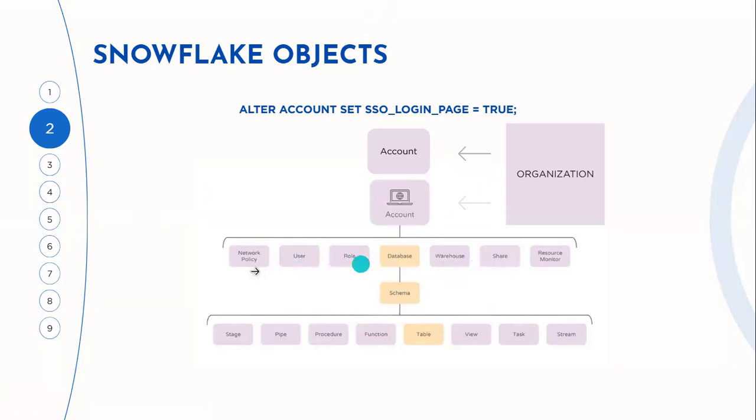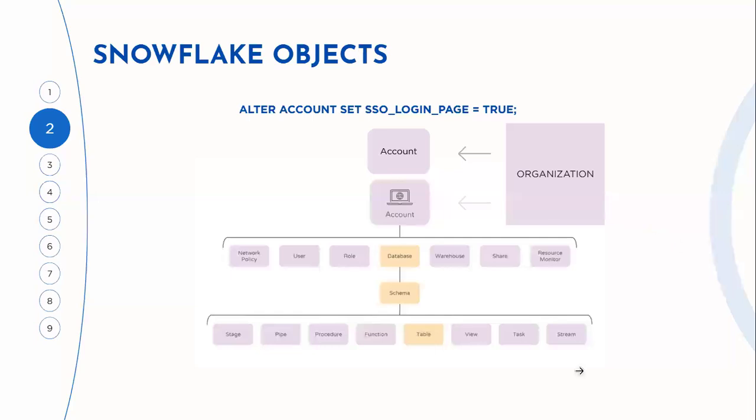Okay. After that, we have an option called network policy. Then we have an option called share. This is like sharing our application with other Snowflake users. This we'll discuss later. And then this is a resource boundary where we can create rules. So whenever that warehouse is charging more credits than our plan, then we can stop the warehouses in the middle of the operation by creating a resource boundary. So these are the objects that Snowflake is providing. These objects we call account level objects.